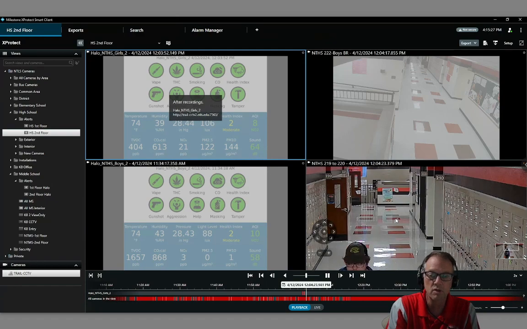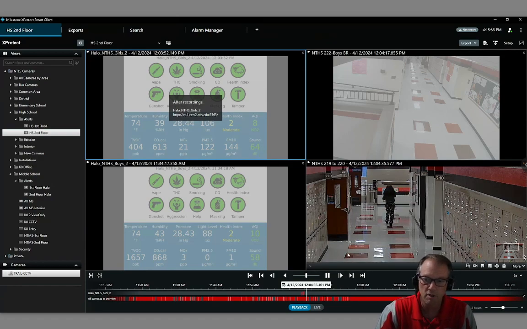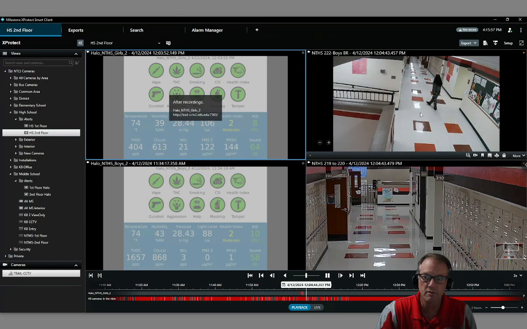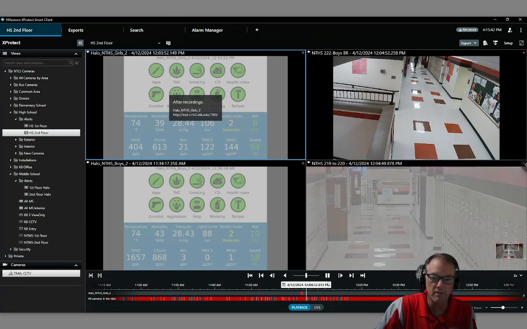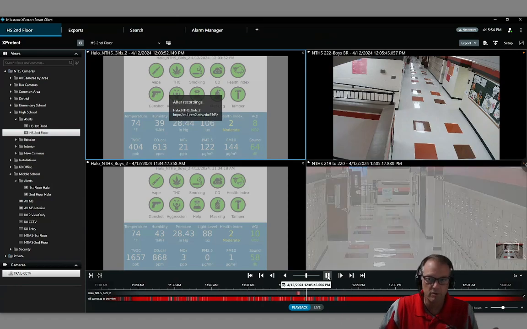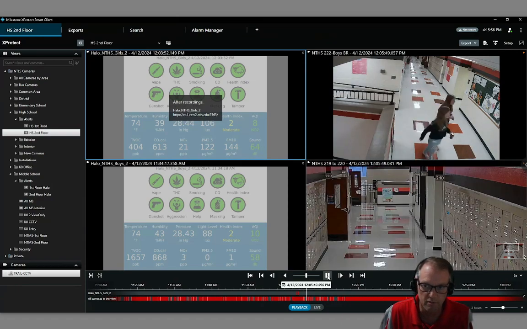Now I have to see who comes out after the sequence that might have been in there, and there we go. There's our person that just came out that wasn't in there before. We're going to get that person on this camera here, and I'm not going to do any more zooming in, but there's a good shot of them. We don't know who was in there before. Somebody walked in after the vape went off, then the vape stopped, and then a different person walked out, which is most likely the person that was in there vaping.